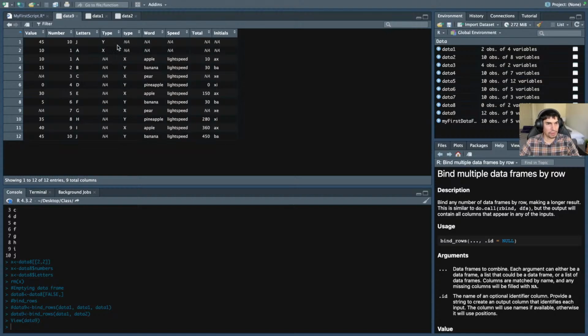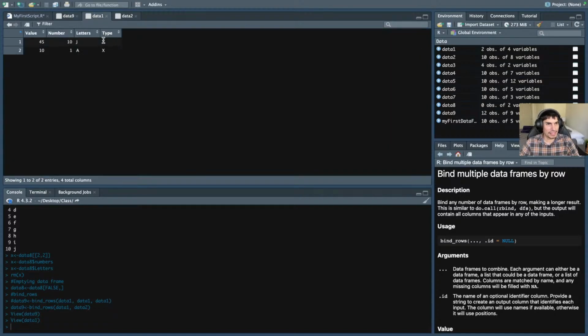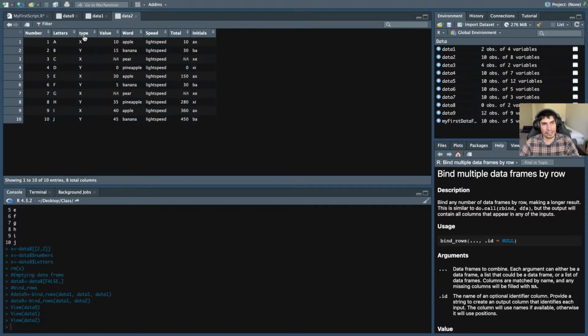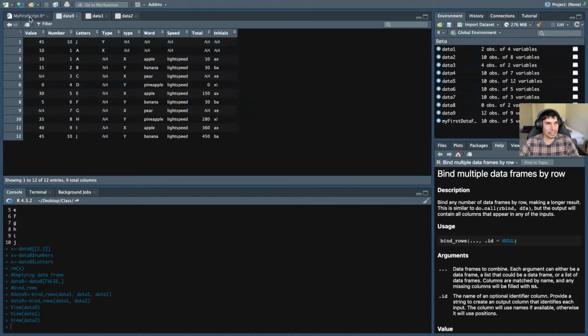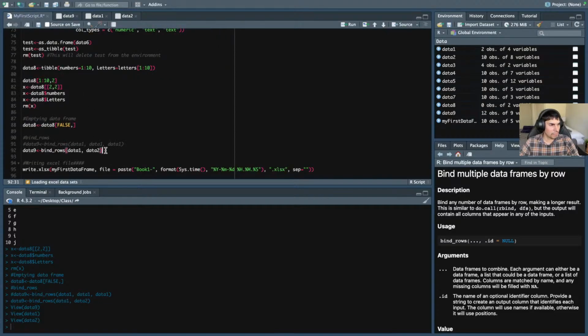Well, first of all, there was a slight difference here because type here is with a capital letter, and in data 2 we have it with low cap. So it now contains both of them, type and type, which is kind of the same information, but it lets you really see that whatever didn't exist in either data frame or tibble was still added, and inside of it you'll just find NA. Right, that's it. So that's kind of how bind rows works.